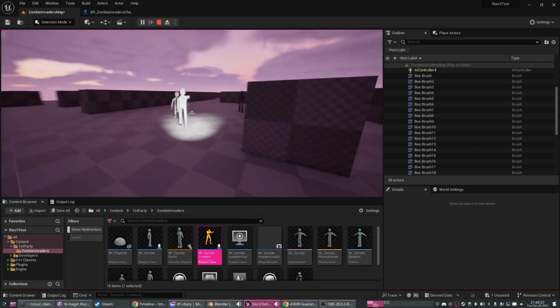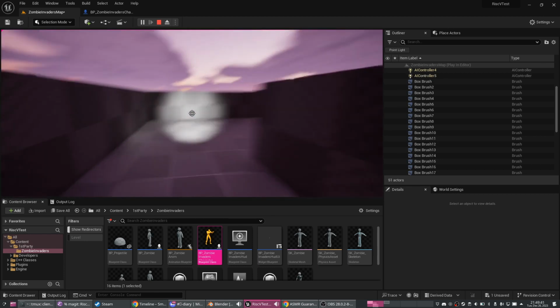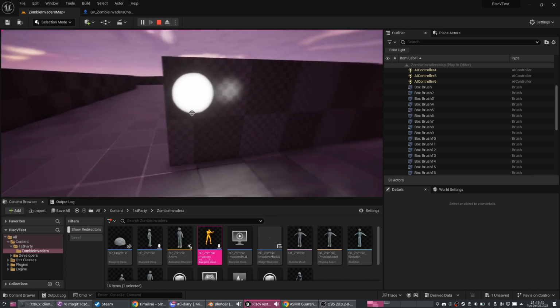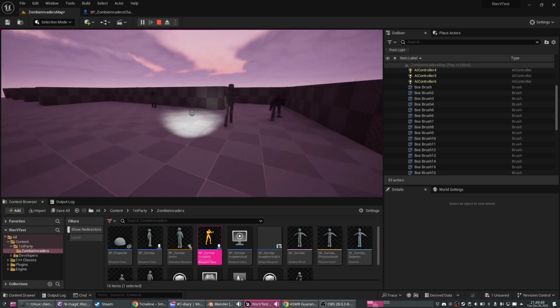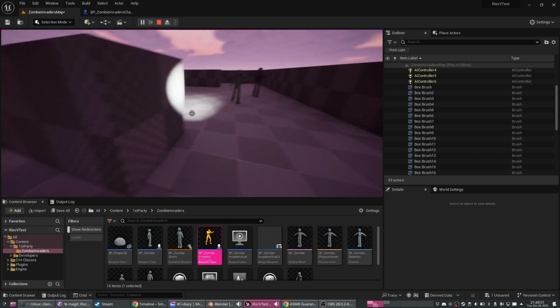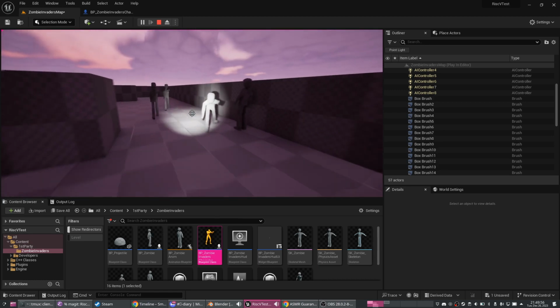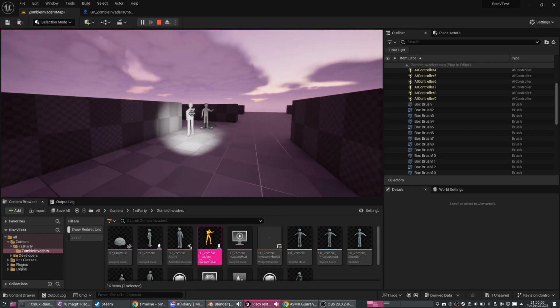And if I hide, the zombie stops, because it does not have object persistency, I guess. And then if I peek around, it will start following me as soon as they notice me. And then I can shoot them.